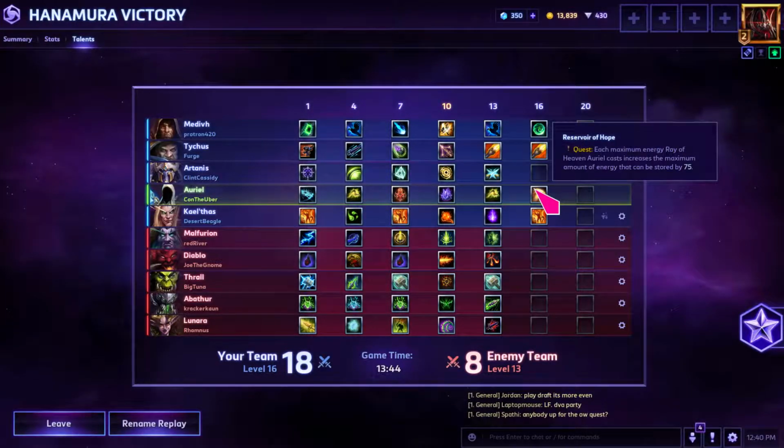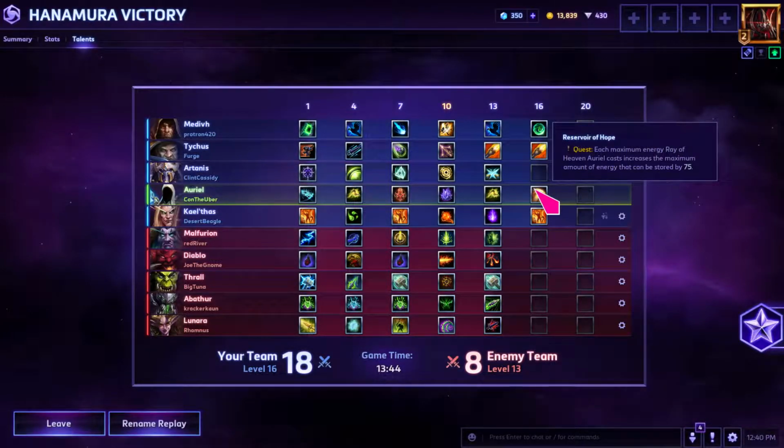Level 16, Quest, Reservoir of Hope. Each maximum energy Ray of Heaven I cast increases the maximum amount of energy that can be stored by 75. So, every time I cast a full max heal, the energy that I can possibly store just goes up by 75. What this means is, if you're consistently getting full energy casts, your heals are going to be more powerful, which is great.